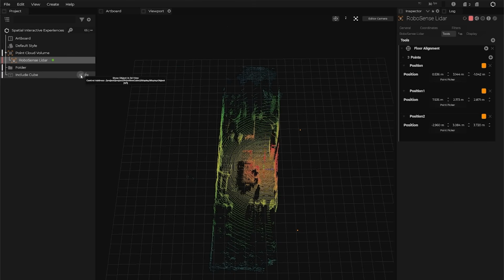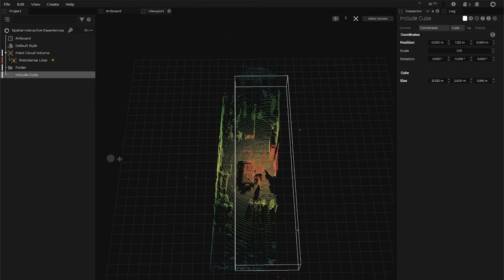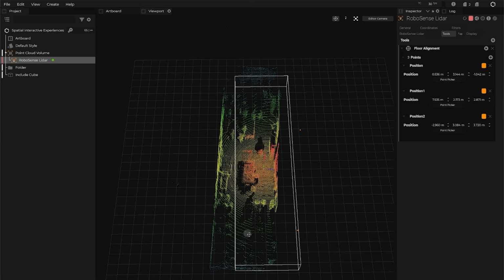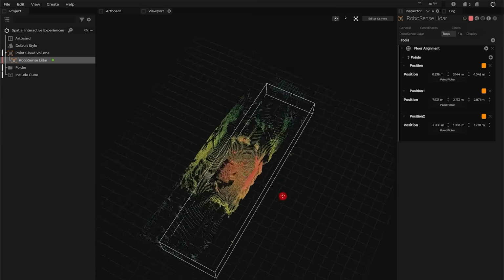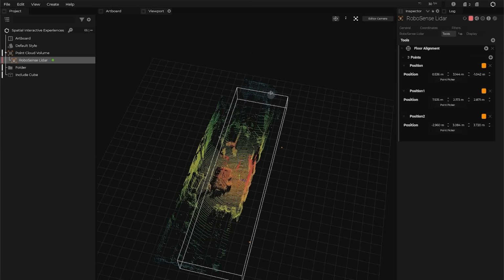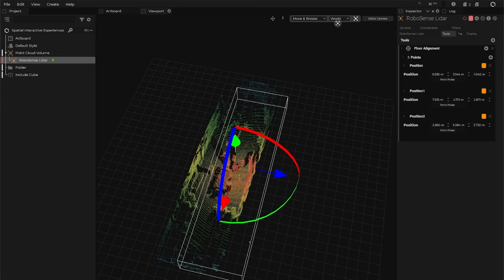And let's just say that, hey, I know roughly how my overall space should be. So I have this cube, and I just want to rotate that LiDAR so that it fits within this expected space that I'm trying to get the whole space to be in. What you can do is make use of this object move alignment tool. One thing to note, you probably want to make sure that you are moving relative to the world and not relative to the object itself.